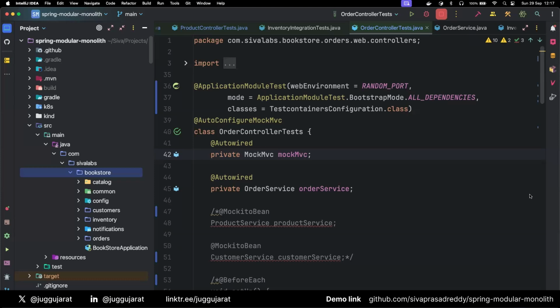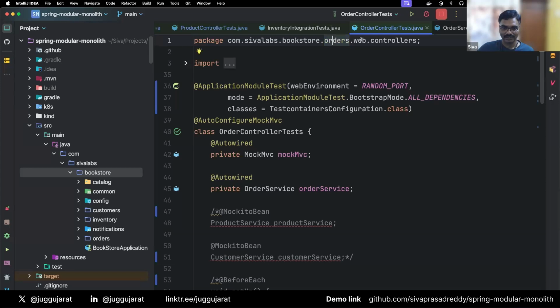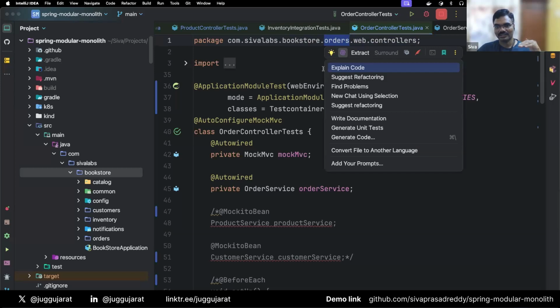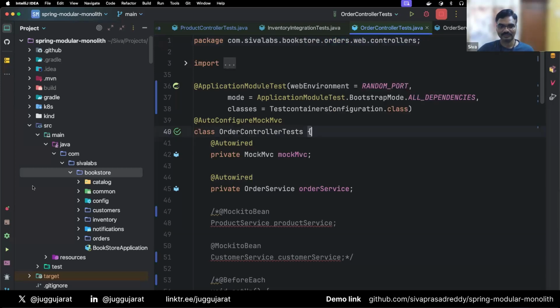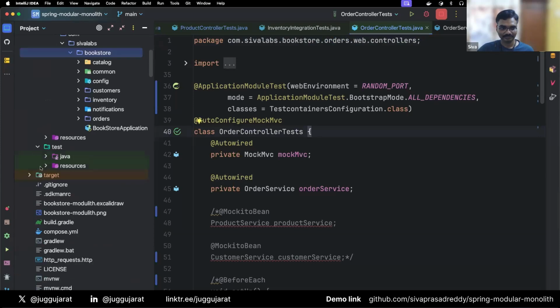Just Shiva, a small question. Must every integration class have the same package name as the original package name, or what? Yes. It is going to identify the root module based on the package name, and then try to load all the components from there. It is a common standard practice, like when you are writing a test for a specific thing, you usually follow a similar structure and write the test in src/test. Okay.